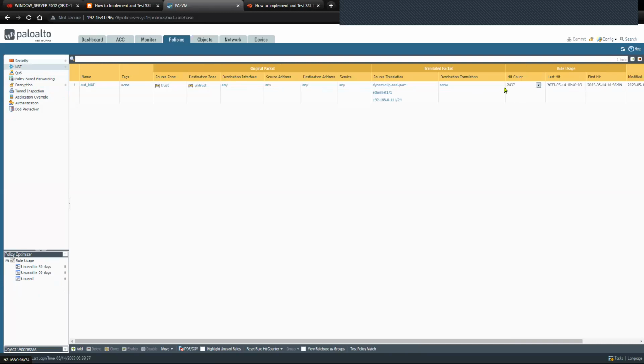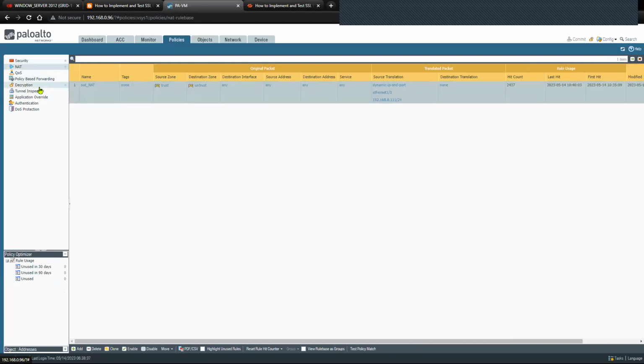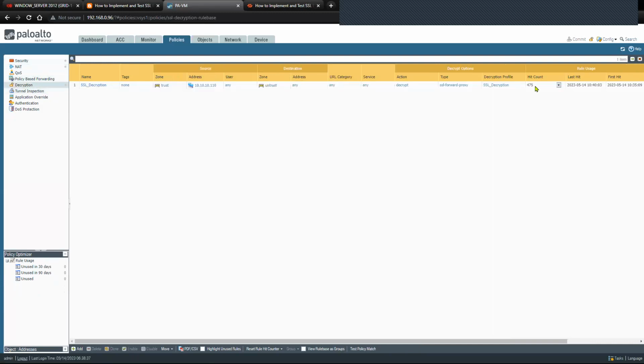NAT count is again increasing. Decryption rule, you can see the hit count 475, which means the traffic is actually hitting this rule.